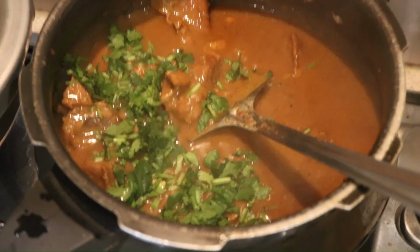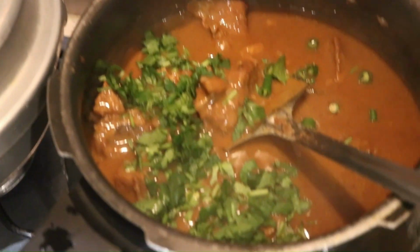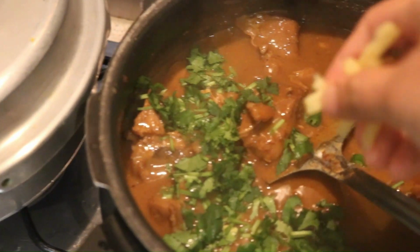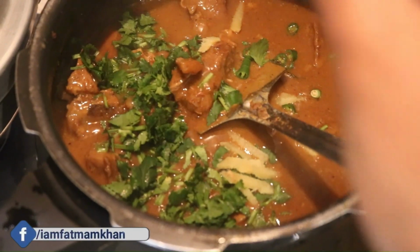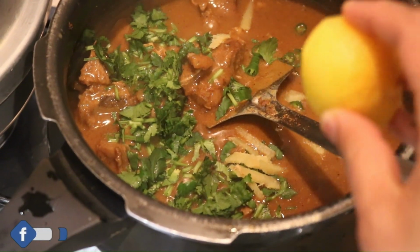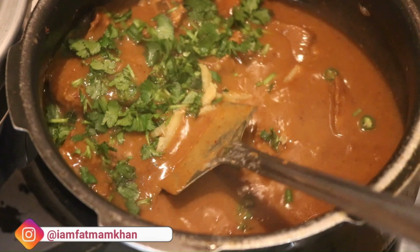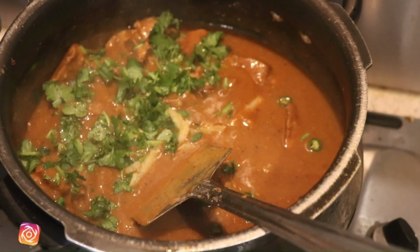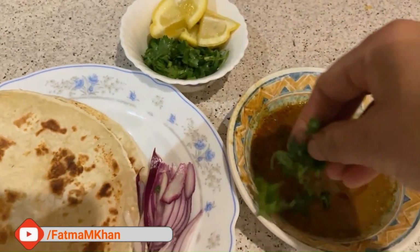Some coriander leaves, some green chilies, some julienne ginger. But I'm not going to squeeze the lemon now. I'm going to do this while serving. So now your nihari is completely ready. And this is how nihari looks in the end.